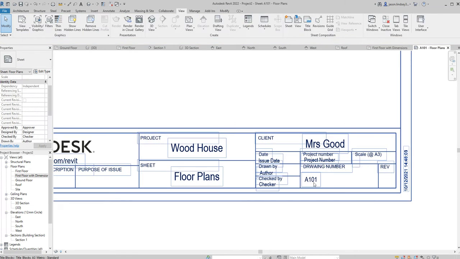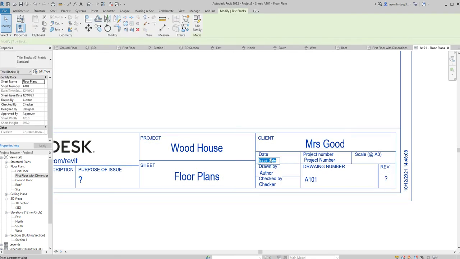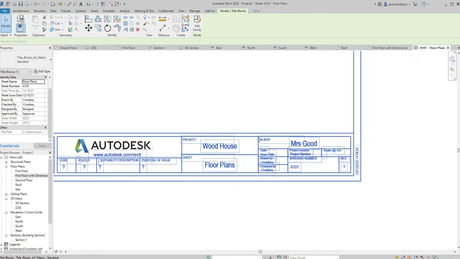We also have our drawing numbers. This is going to be drawing A101, they stay the same. The scale, which is A3. We can start changing the dates. So the issue date, you can start putting that into there. You also start looking at the author. So this was by myself, so I've got my name in there. Who it would be checked by, so that would be myself as well. So I checked my own work, but it could be somebody else, and so on and so forth.